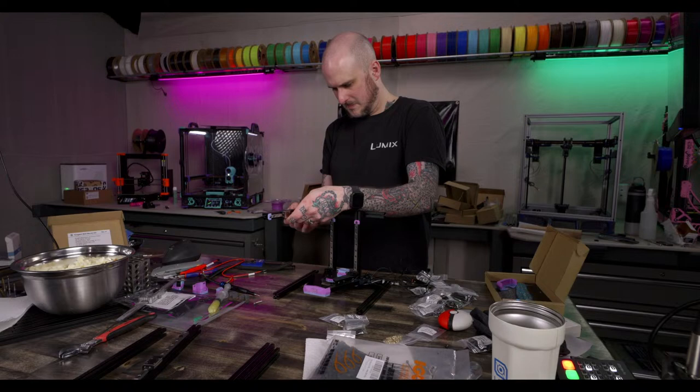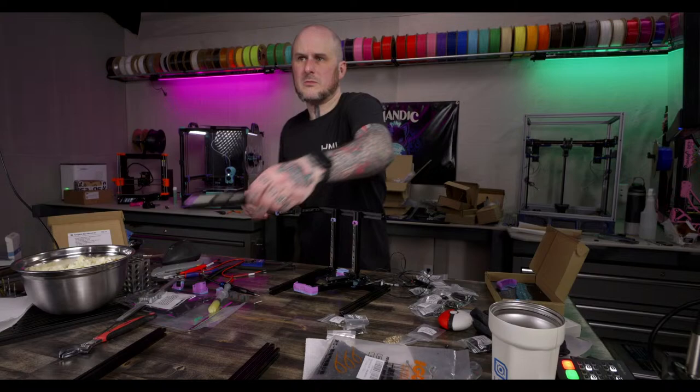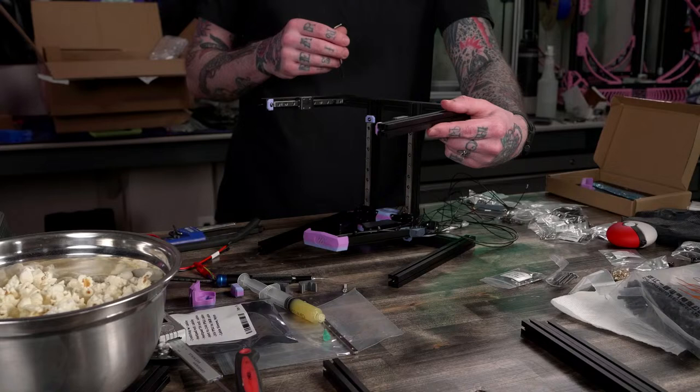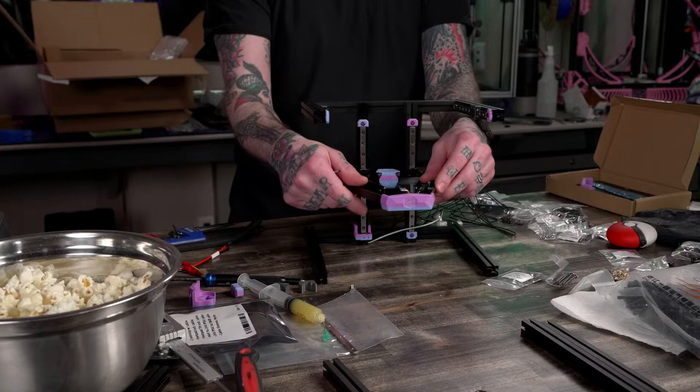All right. All right, we're building up a little V0 here. I love this stage of the V0. It looks like a little robot. It's like a little transformer at this point, when it's just got the rails and the extrusion sticking forward. Makes me think of like a mech. Like you'd sit in the middle of it and pew, pew, pew, here's your guns.